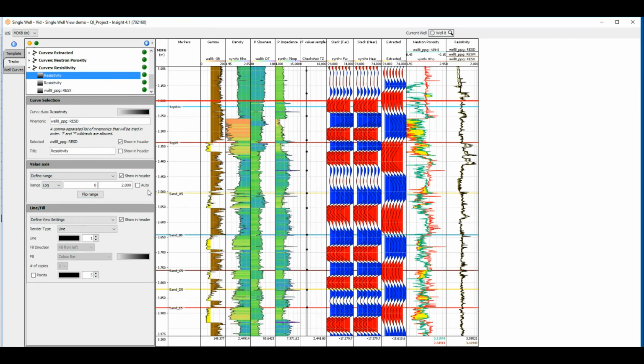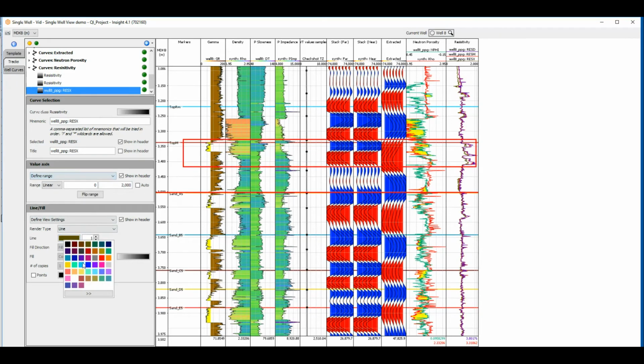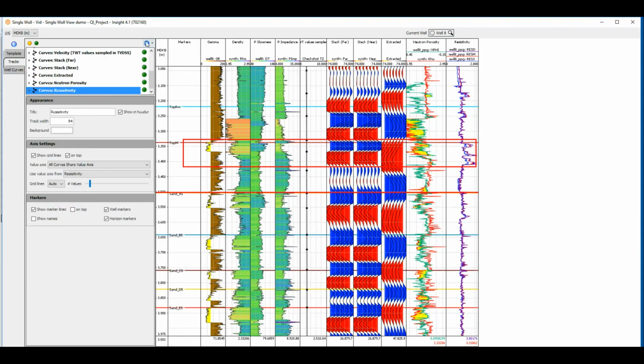Resistivity is a good hydrocarbon indicator because normally brine is very conductive. If you have a reservoir and resistivity increases, that could be due to hydrocarbon. I'll set the scale to logarithmic from 1 to 2000, and now all of them are in one track, and it's working nicely. This is a hydrocarbon zone here. So that more or less covers the petrophysical side.